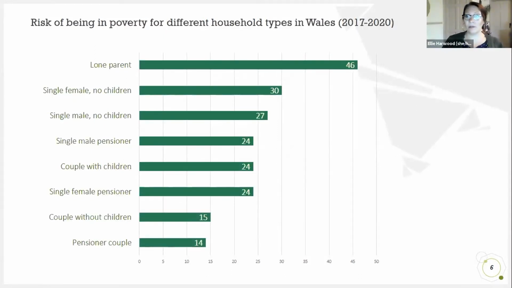So almost half of lone parent households in Wales are living in poverty. And very important to note that with the exception of the pensioners, the majority of people in these households are in work. So again, it's the same with lone parents, more than half are in work. And it's just that they're held back by things like the gender pay gap, they're held back by lower average wages than elsewhere in the UK. They're often having to meet higher living costs. The cost of childcare is extortionate, the cost of transport can be really extortionate as well.